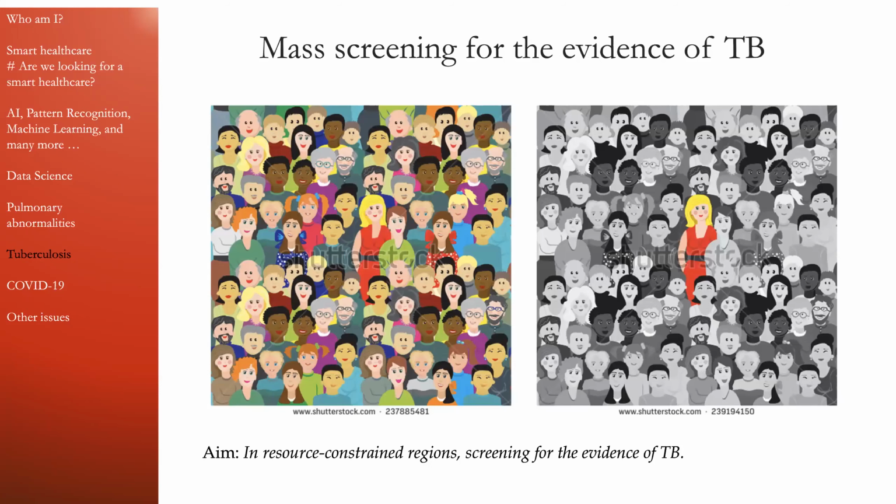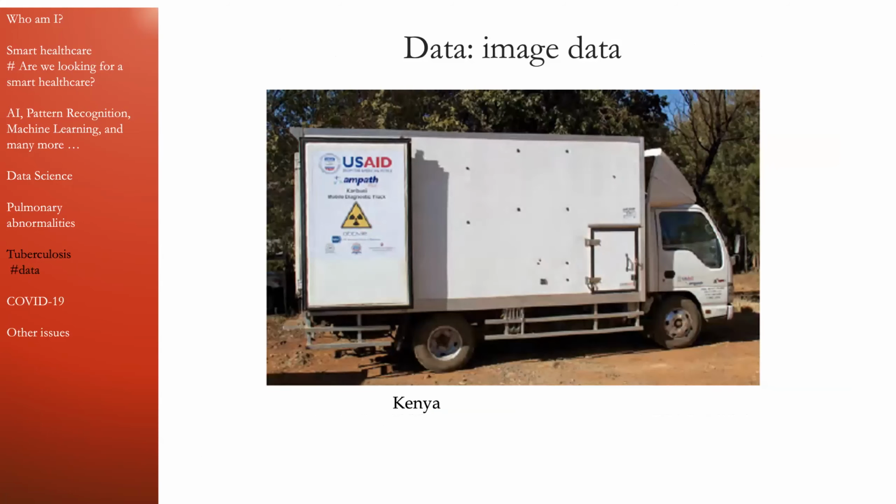So what we want to do is massive screening because we want to eradicate TB in no time. That's what the idea of AI implies, right? In resource-constrained settings, possibly you don't have doctors, or if you have, they're so-called doctors, they're technicians, not more than that. And they probably take more time than we think. So what we want to do is to have all these populations in here and detect right away, oh, this lady has tuberculosis, right? In no time, this is what we want. That's the idea of AI in place for tuberculosis screening.